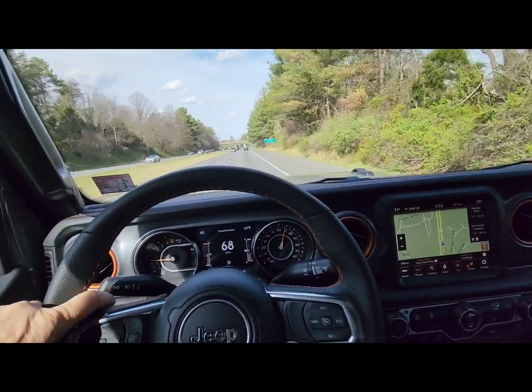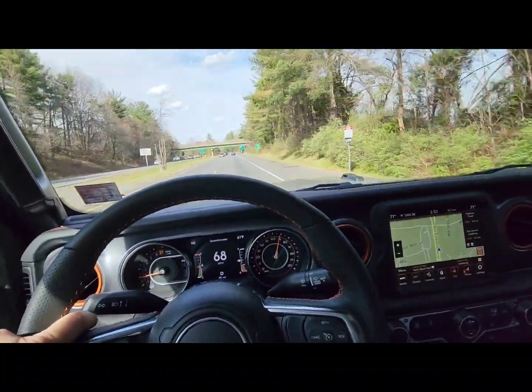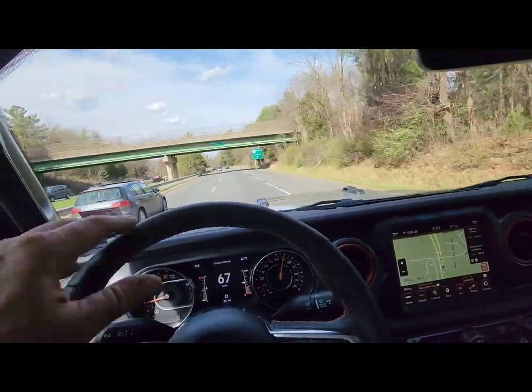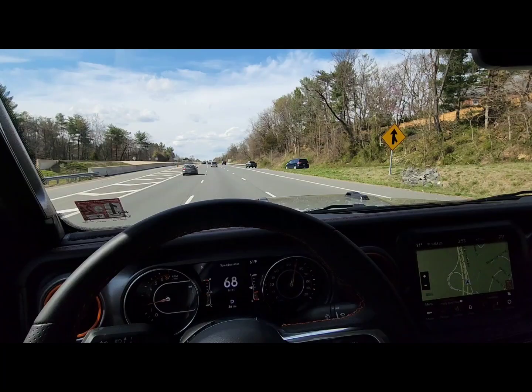Because with most of my Jeeps, you're constantly playing ping pong. It's like my Ford F-150 Lightning truck. The word is, when you have it on that Blue Cruise, it plays ping pong, bouncing from one side of the lane to the other, which is true. Factual: the Ford Lightning Blue Cruise plays ping pong as you go down the road. It literally steers a little to the right, steers a little to the left.